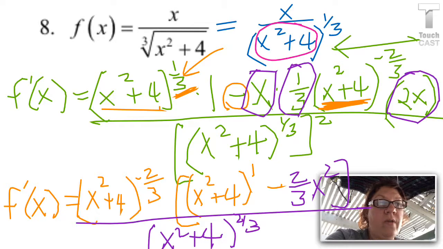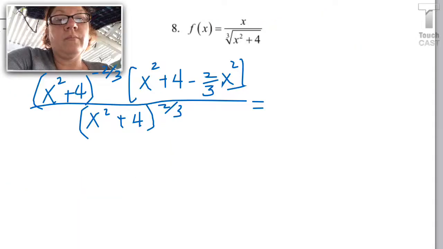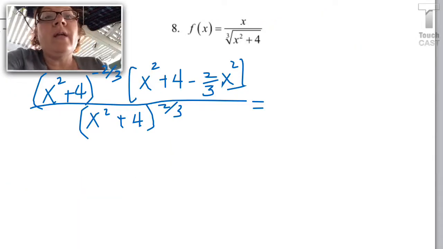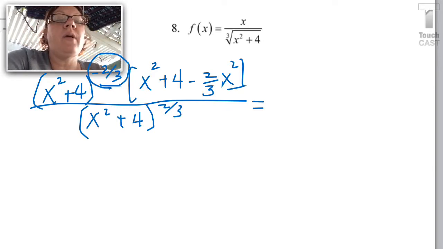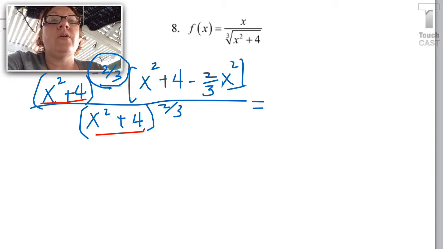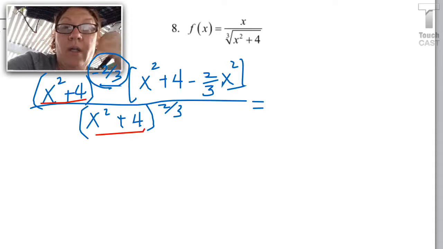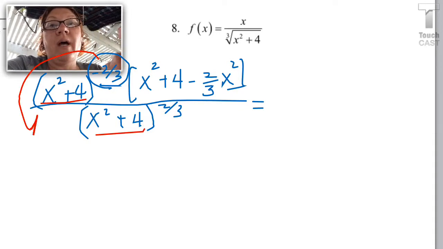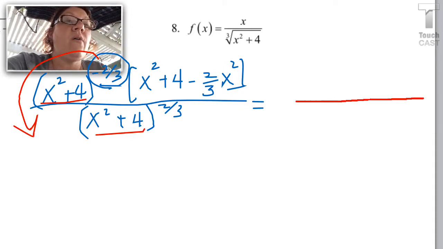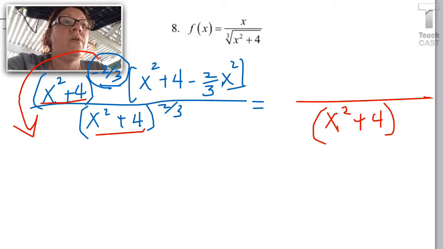Okay, we've got to keep going with this. We are not done. Remember, I can't leave this negative exponent up here. And now if I bring it down, oh my goodness, they're a match. The parentheses are identical, which means I can add their exponents. And of course, when I bring this one down, it'll be a positive 2/3. So now on bottom, I'll have 2/3 plus 2/3, which is 4/3.